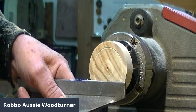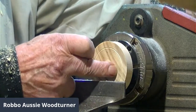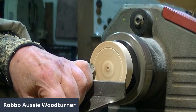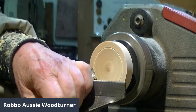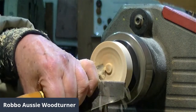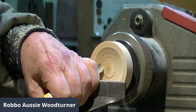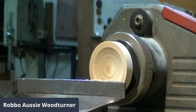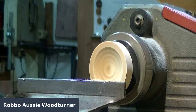What we're going to do is hollow this out a bit now, but inside this line here, all right? So you can come out to that line if you want to. Just put a slight dip in it, like so. Then get your skew chisel and use it as a scraper.